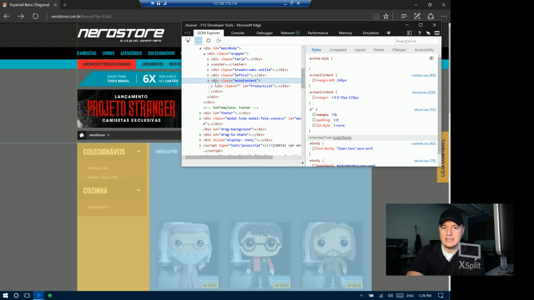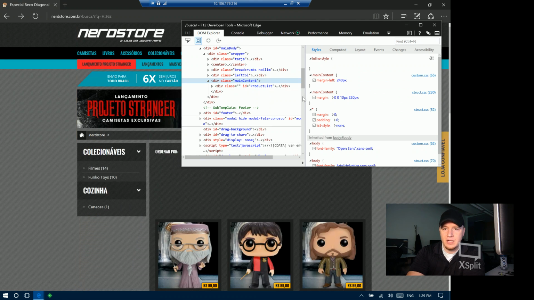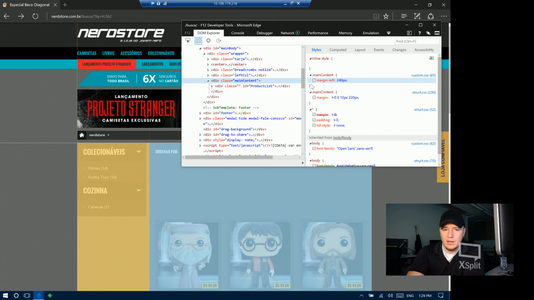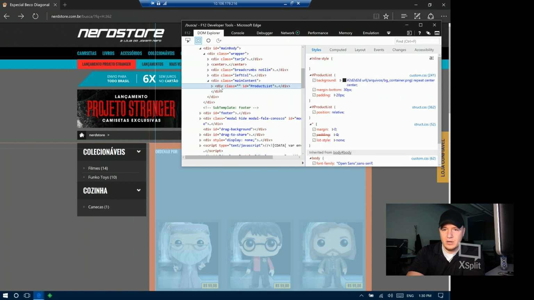Main content, you notice, has a margin left, and the margin left is 240. So they're trying to push this entire blue region right there. Naturally, it wants to be over here. It wants to be flush. So if we were to take that margin left off, you notice it is side by side because this is floated left. The margin left pushes it out just a bit further. And so that might be enough for us to start looking at kind of our reduction.